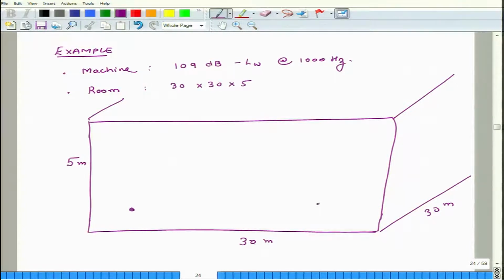And then there is a person who is operating it, and the person is remotely controlling the machine, or he sits there and whenever he has to change, he comes and changes the machine, but he is hearing a lot of noise coming from this machine. So, this is the machine source and this is the listener. Okay. And both of these guys are at a height of 1.5 meters away from the floor. So, the person is standing and maybe he is also sitting on some raised platform. So, his ears are 1.5 meters above the ground.